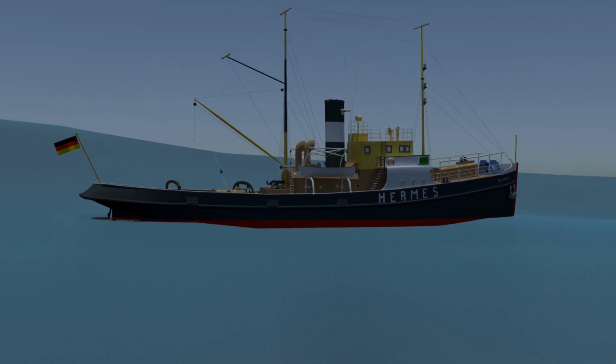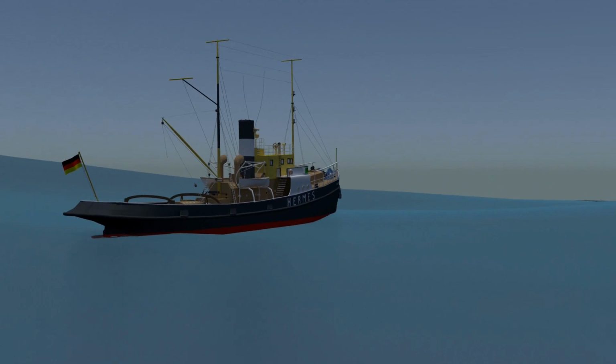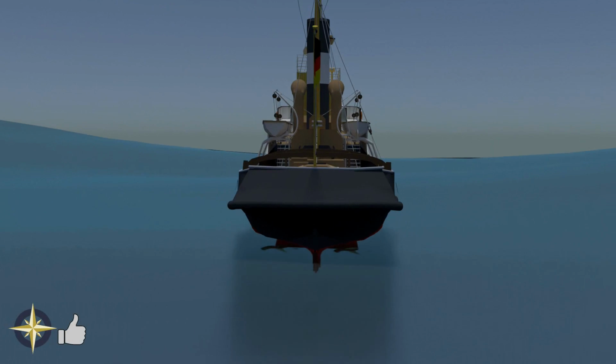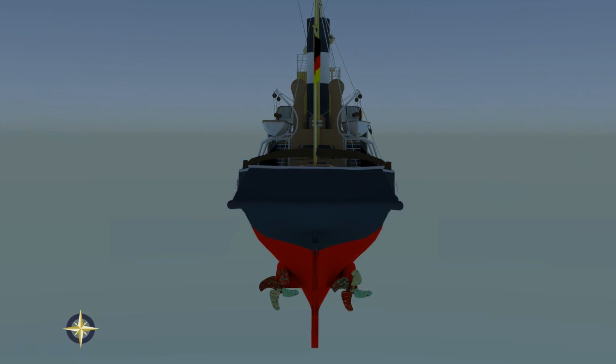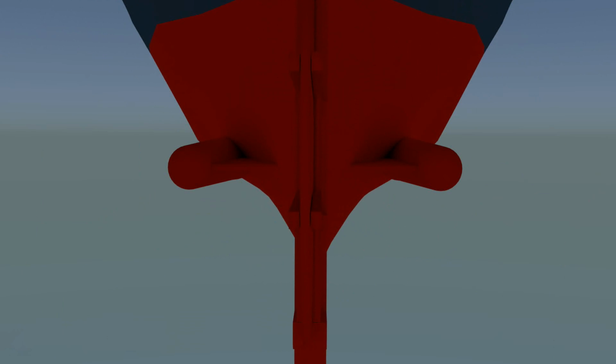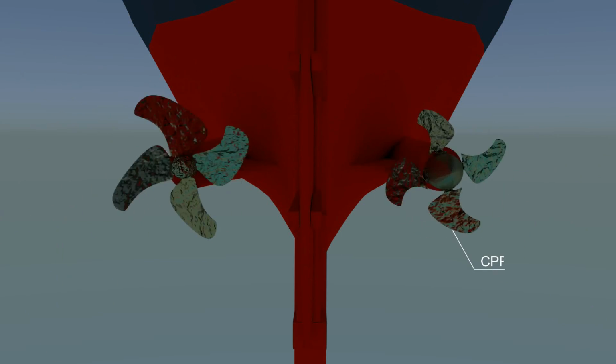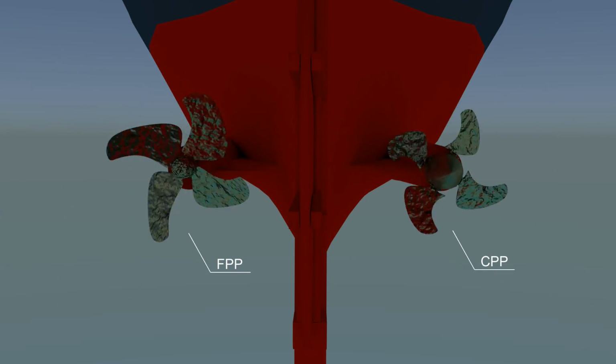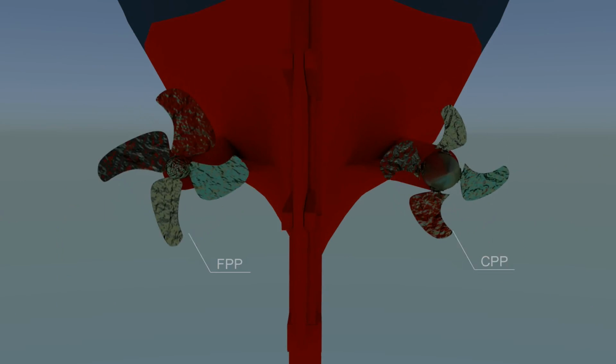This vessel is the Hermes. She's an old design deep sea salvage tug fitted with two propellers. I don't know what her original propulsion was, but I can use her for this demonstration and give her one controllable pitch propeller and one fixed pitch propeller. When they're spinning away like this, it's hard to see anything much, so let's slow it down and look at the controllable pitch. Like this, she's running ahead.